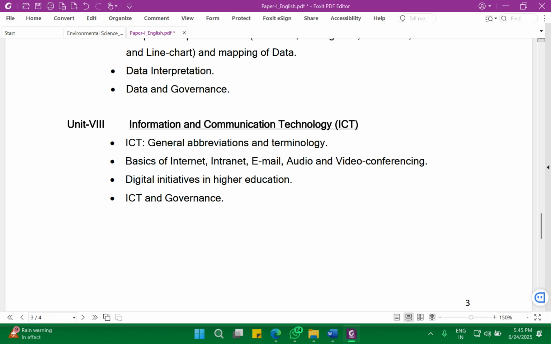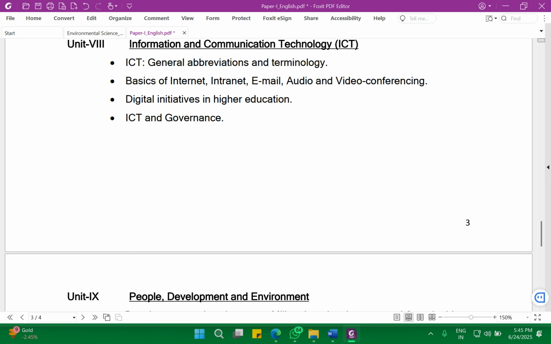So next is ICT. In ICT, they mostly ask very basic things, school-level things. They may ask what is meant by intranet, what is meant by www, the expansion of email, the expansion of ICT. They may ask something related to Swayam, MOOCs, or any ICT tools. If you are updated with the UGC website and the UGC initiatives, you can easily get 5 marks in this.